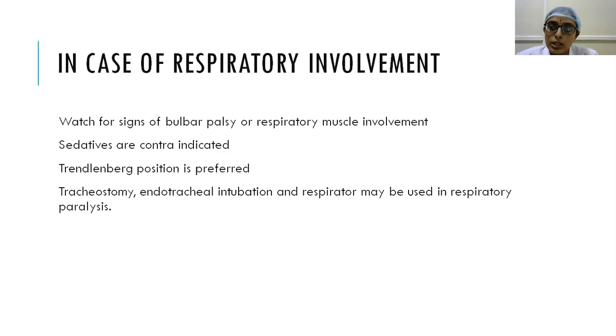Trendelenburg position, that is head down position, should be preferred because there will be some push of the abdominal contents on the diaphragm, and as a result the respiratory drive may be stimulated. And in this condition, if respiratory paralysis is seen, tracheostomy, endotracheal intubation and use of respirators can be used if necessary.